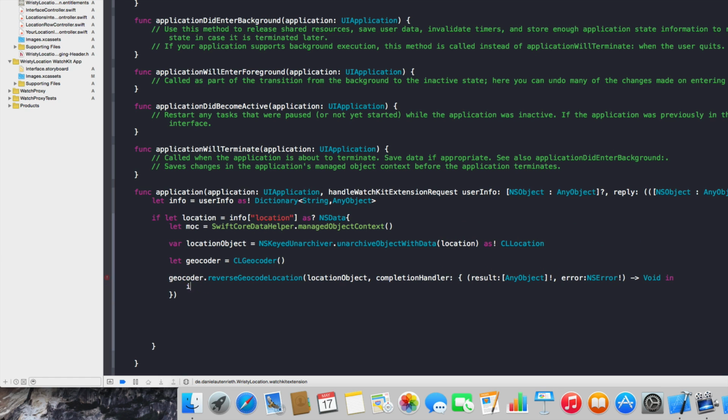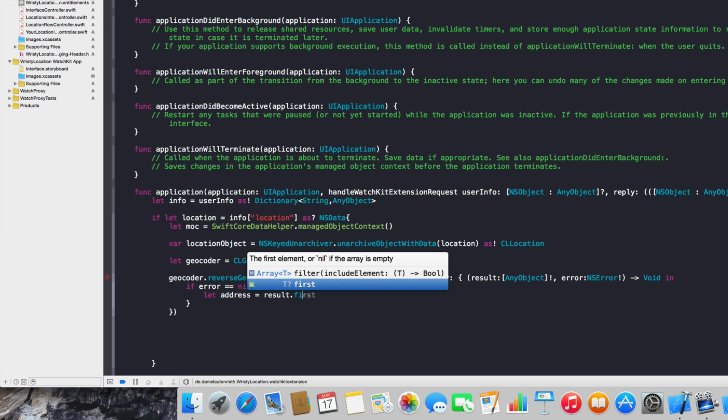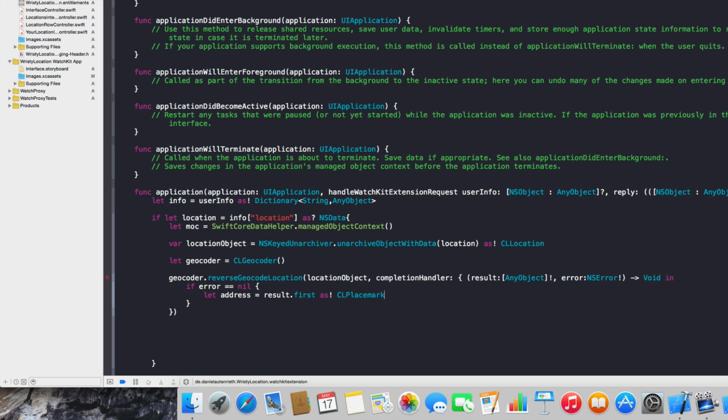All right, and if there was no error, so if the error is equal to nil, we can create an address object by using the result and its first object and cast that to a CLPlacemark.